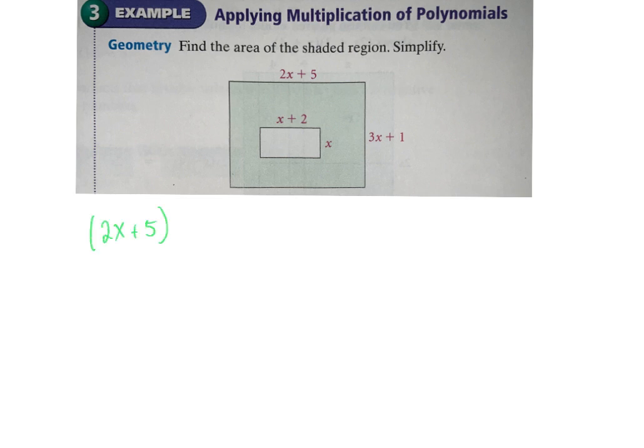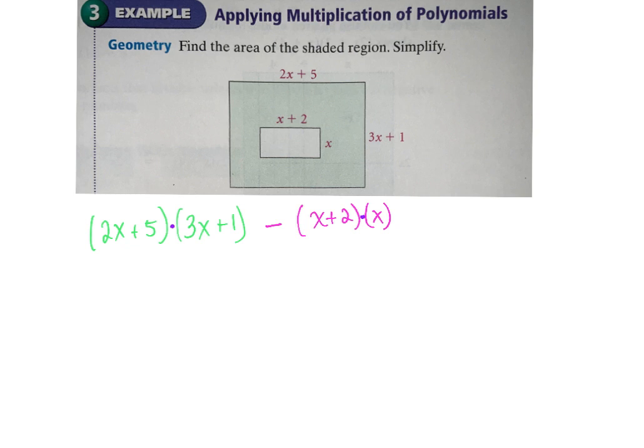Multiply your two dimensions here, and that will give you the area of the large rectangle. And then we're going to subtract from that the area of the small rectangle, and we're going to do those dimensions as well. All right? And so when you have something like this, you almost want to think of it like order of operations, okay? What's happening in between these two is multiplication. What is happening in between these two is multiplication, okay?